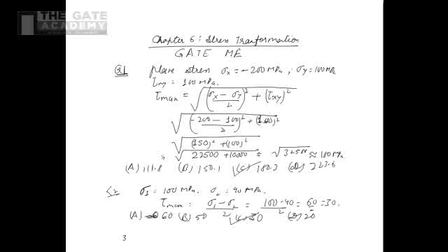Now let's see question number 3. Question number 3 is, a solid circular shaft of diameter d is subjected to a combined bending moment and torque. So there is a combined loading on a circular shaft. So there is a circular shaft like this, and if I draw the axis, it has one torque T as well as one bending moment M acting on it.